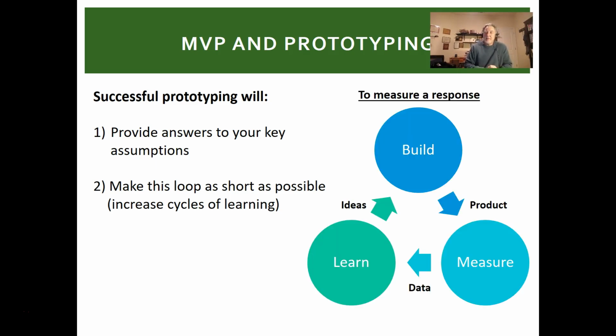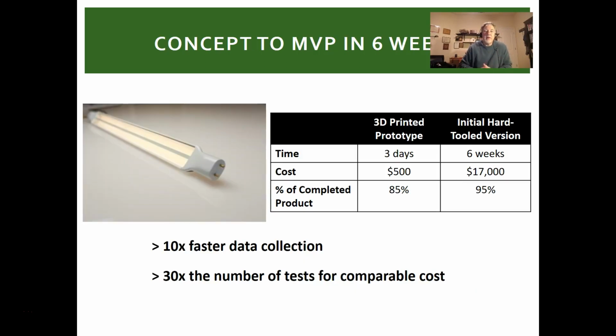Okay, and as I mentioned about the build, measure, learn that we talked about previously, Eric Ries, who has written the book about lean startup, and his startup was about emojis, if you remember. It's: we've got an idea. Let's build the most basic. Let's measure the response by running an experiment, and then let's learn from the responses we have to see whether we have product market fit or if we need to improve on things.